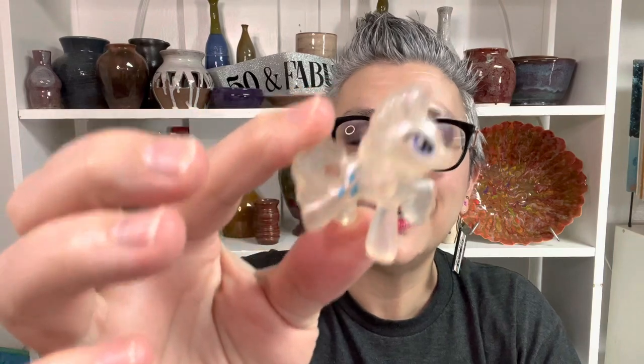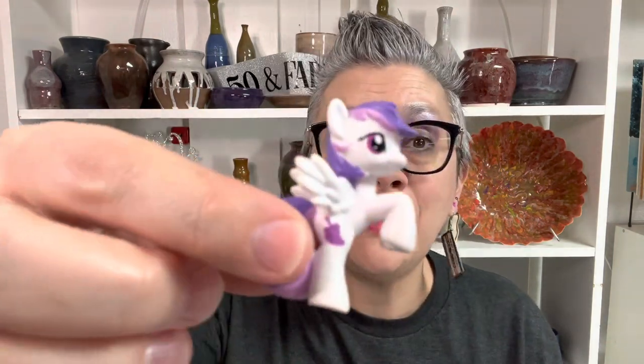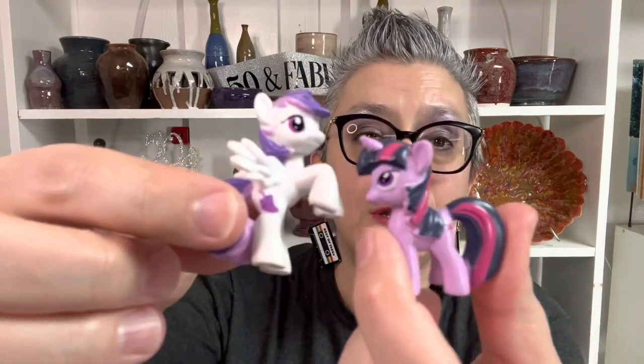And then the last thing I got was another thing for me — I got My Little Ponies for a junk jar. They were 10 cents a piece — I got 10 of them! I'm such a child. My Little Pony became really popular right after I had grown out of the little girl phase, so I never had My Little Ponies. I loved my younger sister's though. I got all 10 of these for a dollar.